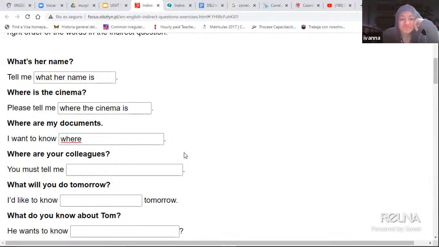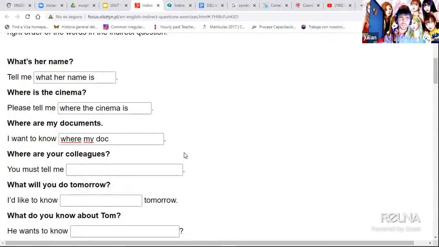I want to know, or I want to know where my. Me acordé una canción. I wanna know what love is, but it's too old. I wanna know where my. Ah, yo me acuerdo una de las Toys, eso vale. There you go. There you go.